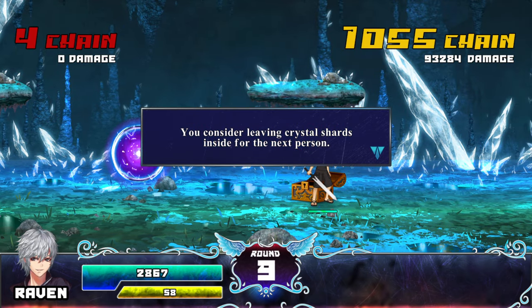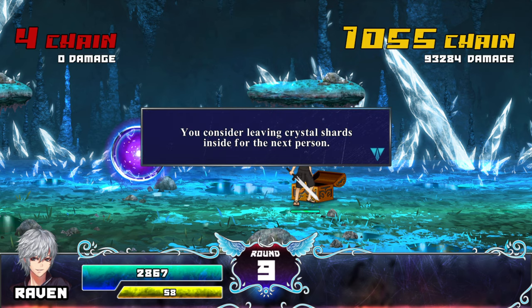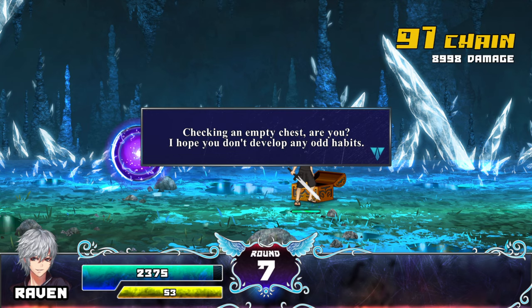Oh yeah, I forgot to check. These chests actually do have messages in them. I didn't check the first one. Oh well. I don't feel like going back to it, though. I think I might have a clip showing what the message was, but I'll have to dig it up. It was from my first attempt at recording when my mic failed for some reason. So you're leaving crystal shards inside for the next person. Alright, here's the empty chest that I missed. Checking an empty chest, are you? I hope you don't develop any odd habits.